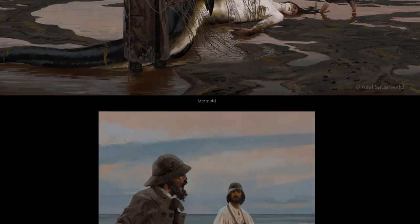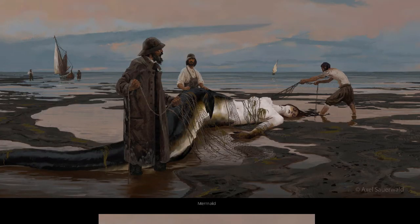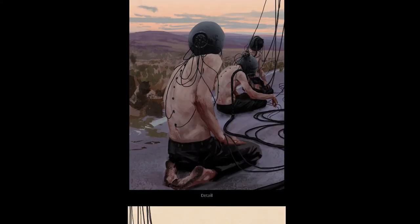This one is a mermaid subject piece. At this view, you can hardly see his brush strokes. To me, the moment you can see the brush strokes is when you are at the level of an illustration. I think Mr. Sauerwald — I'm not sure how to pronounce his name — is a pretty good example of what you can achieve by just going further and pushing your sketches to a more illustration type of level.